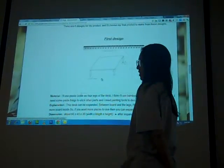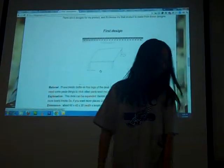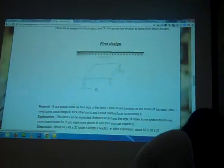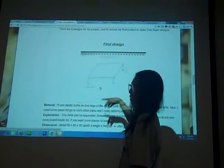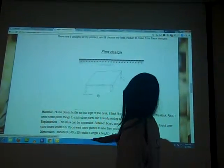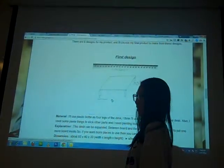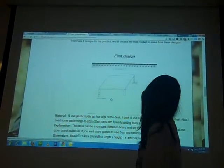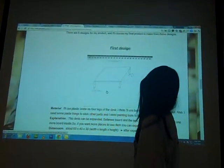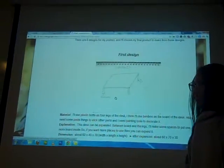Product will be red. Guys, my first design: the legs of the desk will be plastic bottles, and the board of the desk I will make using bamboo. Your legs will be made of these things? Yeah. Okay.